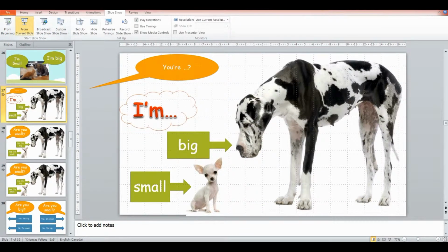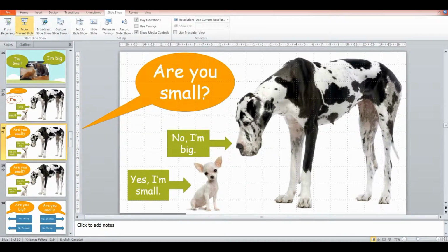So with this one, we're redoing boy and girl, but we're just inserting the new vocabulary of big and small. So we're drilling you're, and notice here that I'm not doing so much drilling, but I'm going more straight into having them repeat the language and identify the language themselves. So I'm literally at this point just saying you're and pointing at students and seeing if they can say I'm big or I'm small.